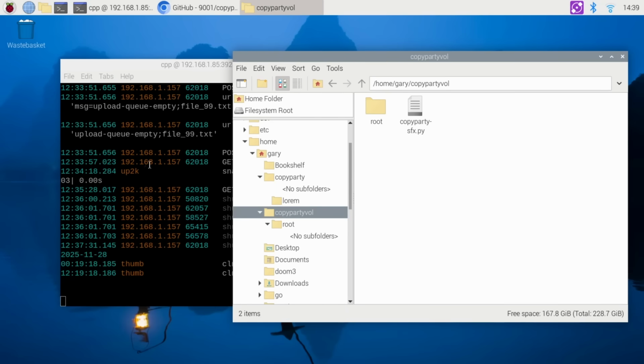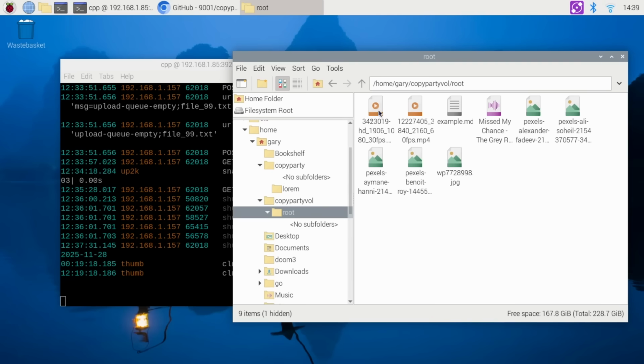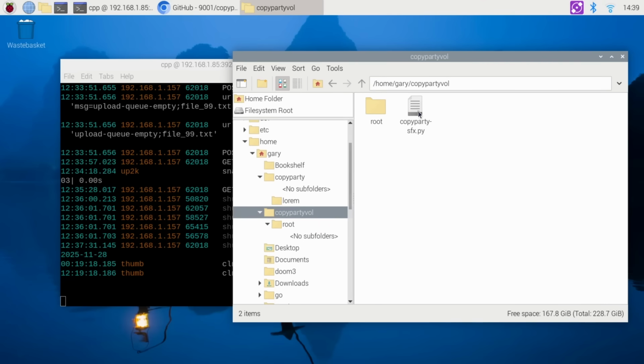The server's still running here in this window at the moment, but you can see I've got another folder where I've set this up. I've got the Python file here, and then a folder I've called root. You can call it whatever you want, and inside of that I've got all of my data. Wouldn't it be good if we could run this and say, please use this as your data directory? In fact, they call it a volume. So that's what we're going to do now.